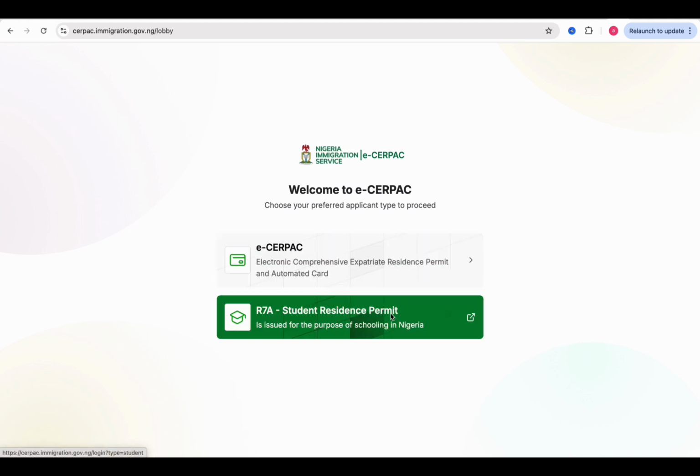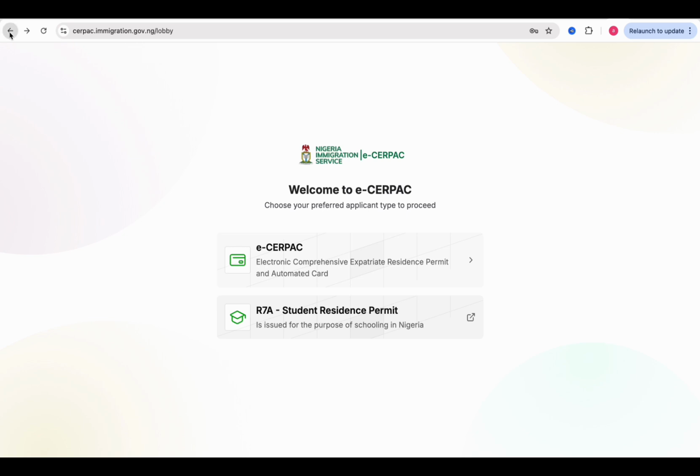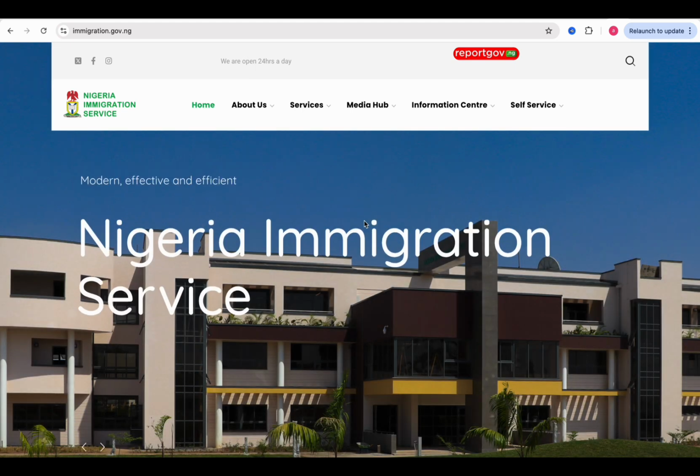How to, for people who want to get student residence permits is a different form. They register there, so people are coming to Nigeria for maybe exchange year programs, etc. This is how they apply for their visiting visa or their student visa to Nigeria.